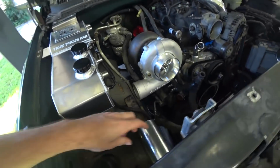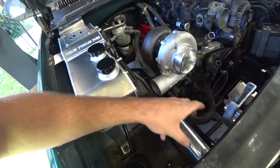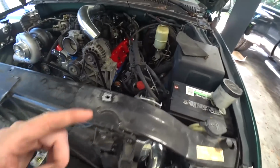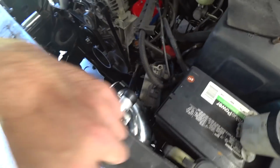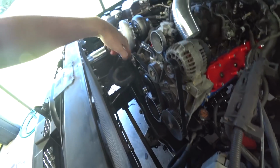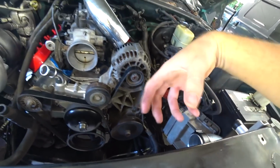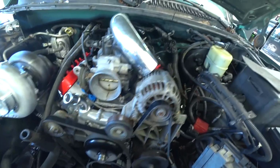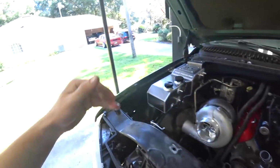So this side, pretty straightforward. This pipe can be one piece because we can snake it in from the top. We should have plenty of room. This side, however, we're not really gonna be able to snake in any more than this U-bend. So we're gonna go ahead and make it two pieces starting here from where we're gonna continue on. Rough game plan is to come up, run along here, maybe have a bracket, and then boom, into the throttle body.